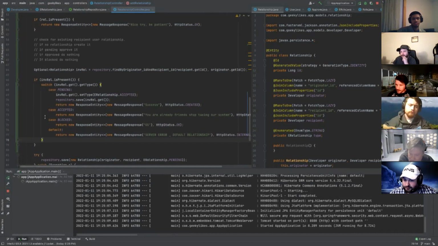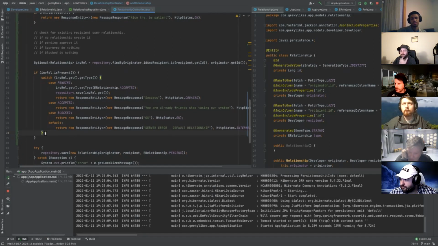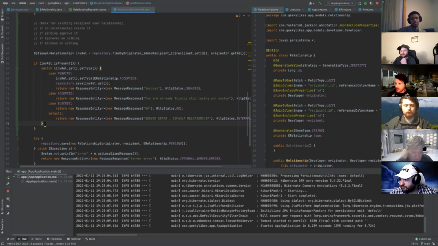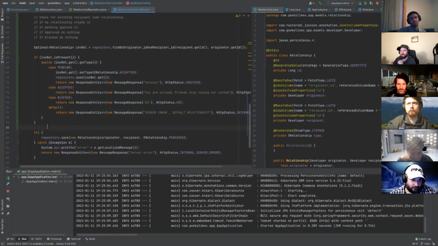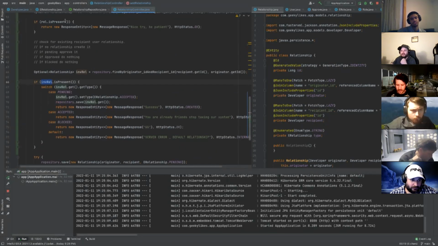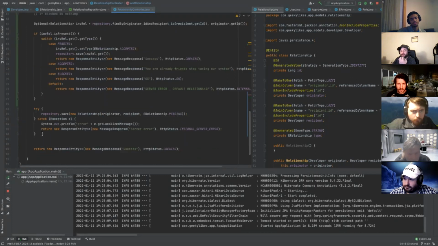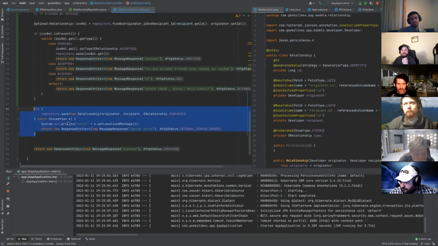So since every single route of our switch statement is a return, we do not have to worry about doing a return outside of the switch statement, because there's no way for this to not hit a return inside it. If the if statement is triggered, it will hit a return somewhere in the switch, no matter what. So if we hit this line, we know that this does not exist and this does not exist. And so we are now safe to create a fresh record. Sound good?